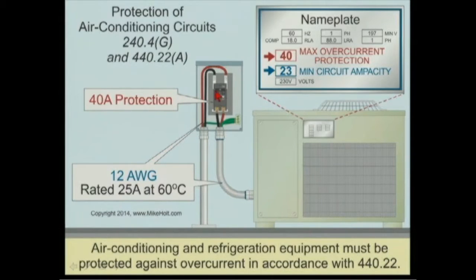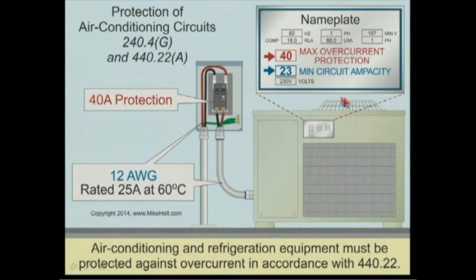Again, this is not overcurrent protection. Let's see, this protection device right here is not overcurrent protection. See this device right here? Now we're starting to split it up. This is short circuit protection. This is ground fault protection. You can't protect a 40 amp breaker for 12-gauge wire and provide overload protection on that. You can't do that. How do you do that?